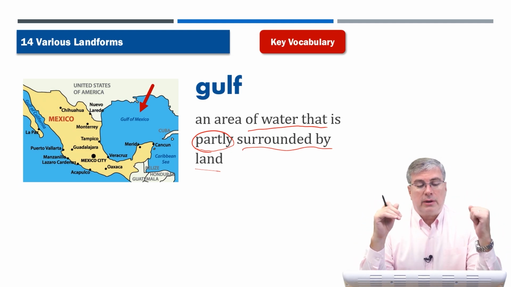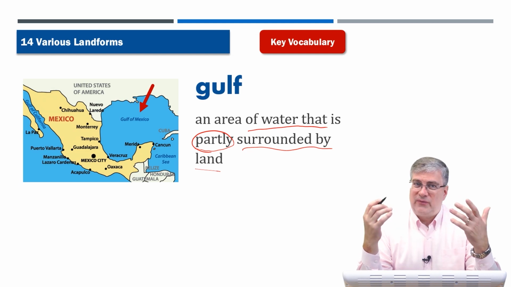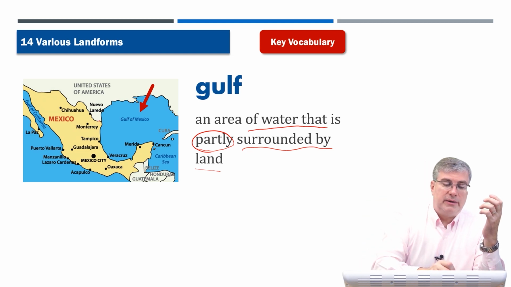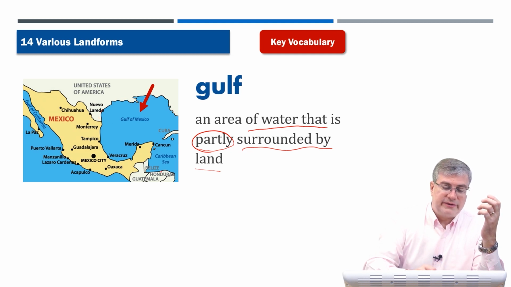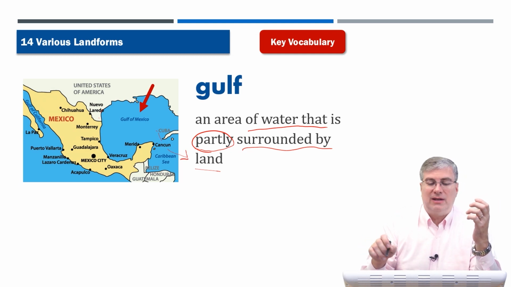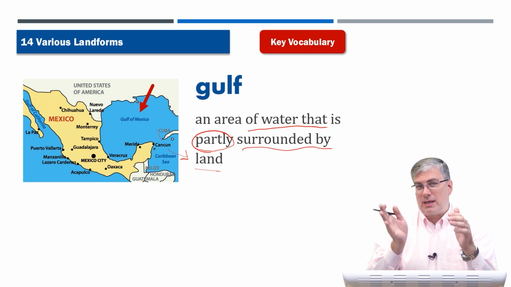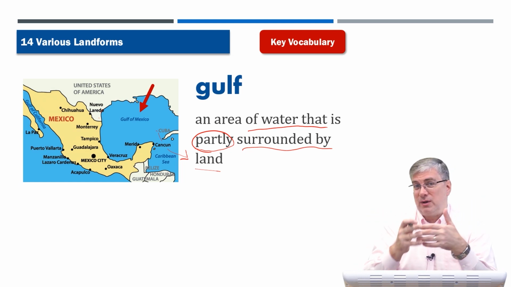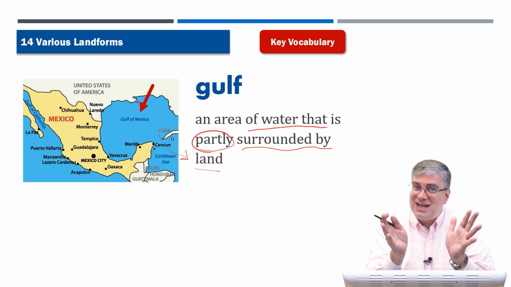So in this case, we're looking at the Gulf of Mexico, which is a famous gulf. You have America up here. This is Texas, it goes along in the southern states over here to Florida. And then, of course, we have Mexico coming down here, and the rest is Central America, but it's open. You can't see the rest of the map. It's open to the Atlantic Ocean. So the Gulf of Mexico and the Atlantic Ocean, there's no land between them. So it's not a sea, right?